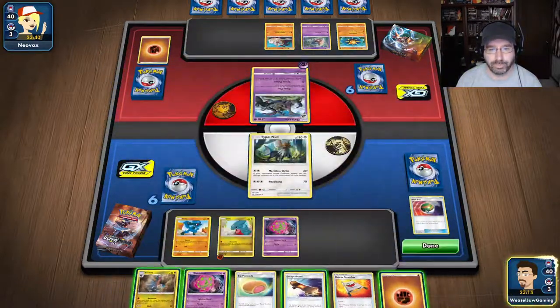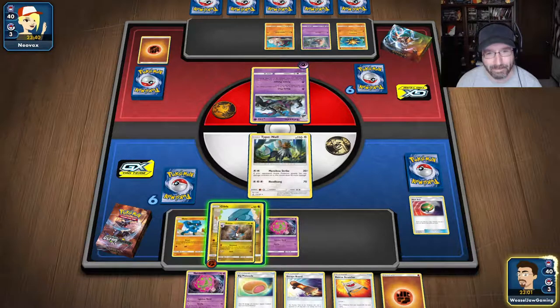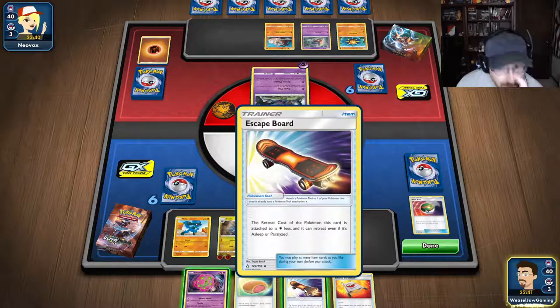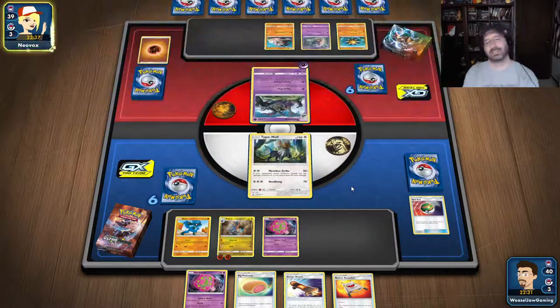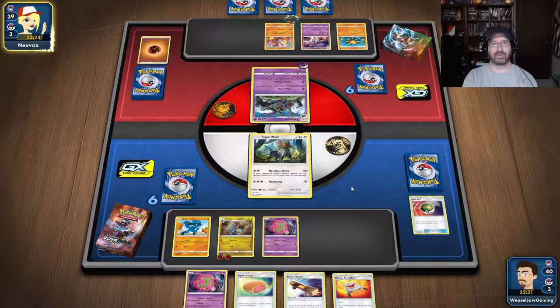Doing nasty plot. Do I want to take severe poison? I don't think I do. I really don't. I can retreat for one less. I can put it on him later. Man. That is not a deck I want to go slow against. And it's exactly what I'm doing.